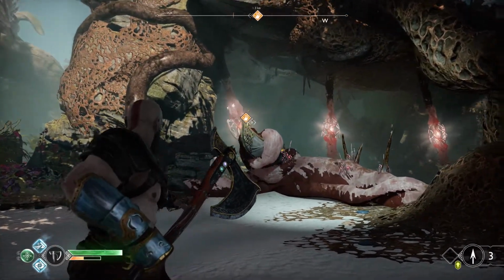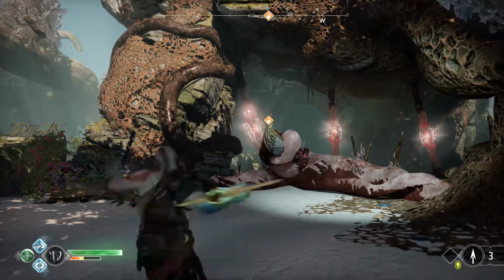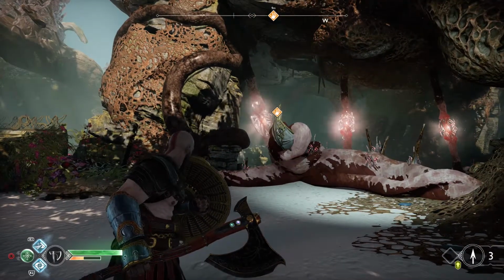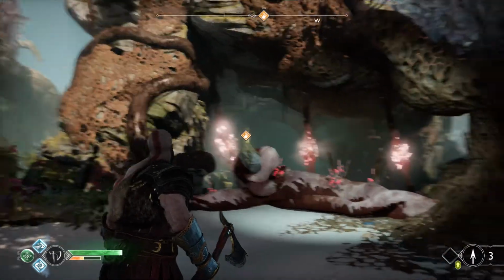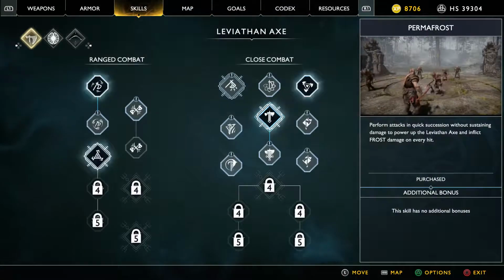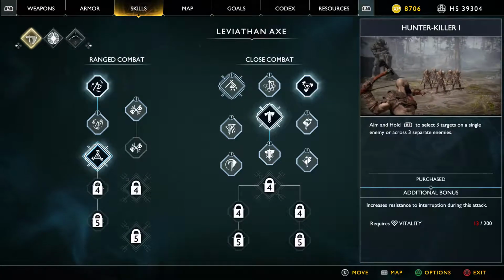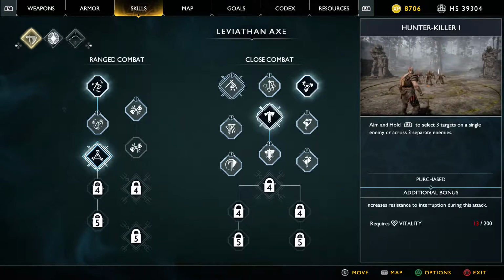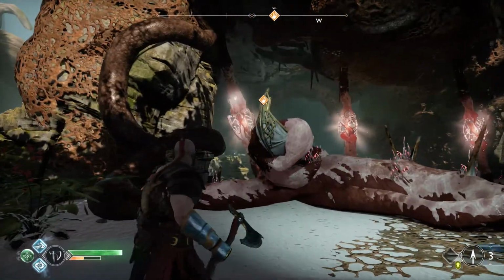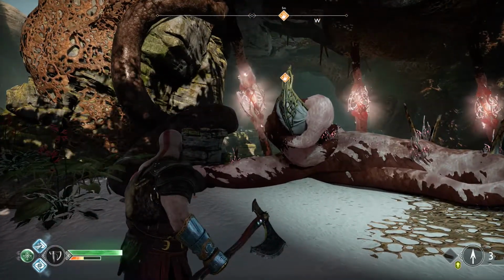Okay, maybe now this will... Oh, this is the one with the 3 attacks. Can I do the 3 attacks? How did you do the 3 attacks? I don't know if I can hit... Let's see. Aim and hold R1 to select three targets on a single enemy. So maybe this is not an enemy, so it's not going to let me do it, is what it is. Yeah, so I'm holding R1, but it's not letting me do it.